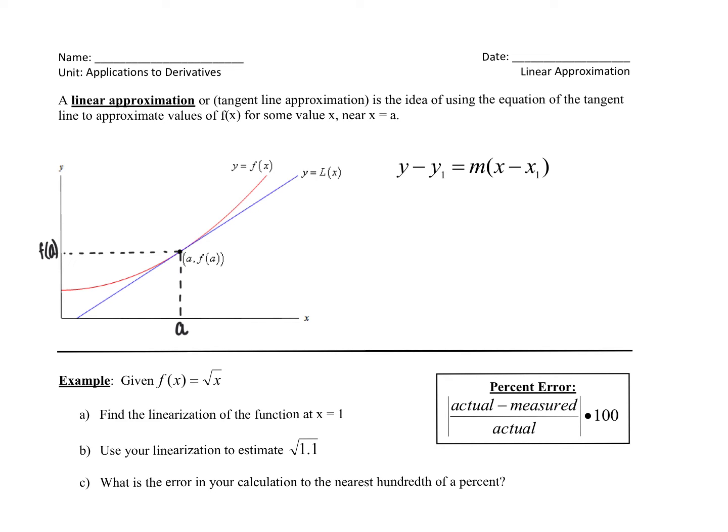Now in current day you would take the function, if I gave you the equation you'd put it in the calculator, you'd look at the table and find the y values. But calculus is a little bit of an older math which says we don't need a calculator for this. What we could do instead is use the tangent line. So if you find the equation of this line here which is tangent to it at specifically x equals a, then we can just plug into the equation of the tangent line to find the y value. Because at this exact point those values are the same, right? This y value is the same both on the curve and the tangent line.